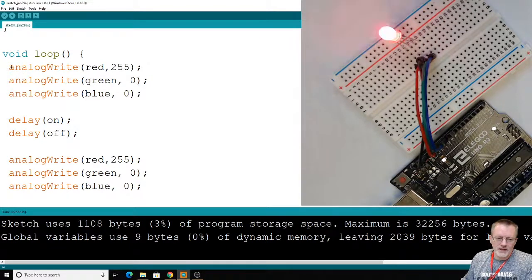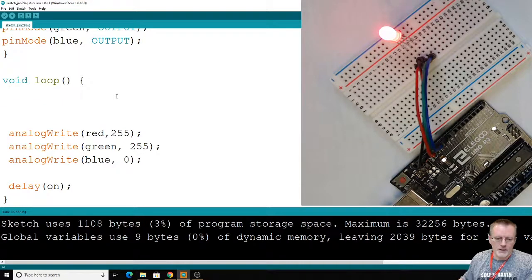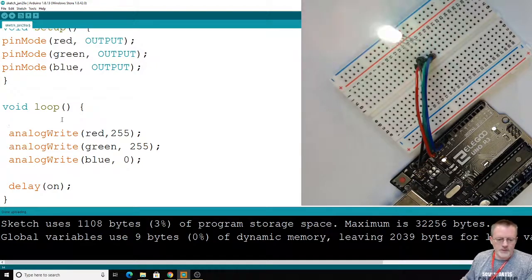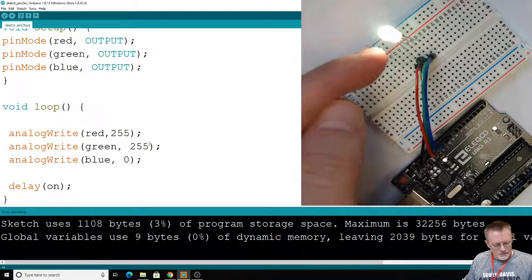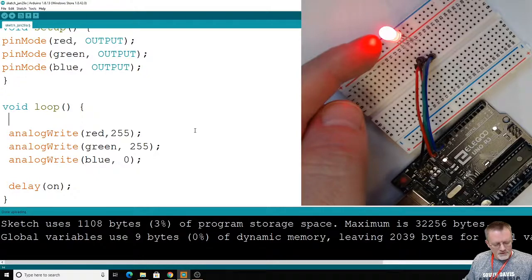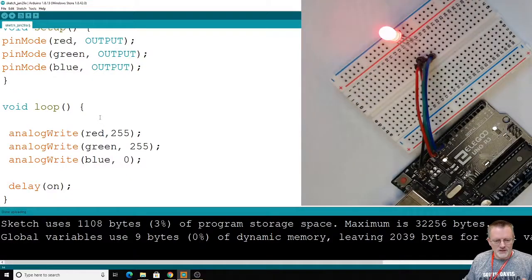Let's just go ahead and yank all this stuff out before I go nuts with it. How about that? We'll just yank it all out. I don't know what I was thinking. We're just having fun. That's why I enjoy this Arduino stuff. I can just mess around. So let's go back to our combining red and green, and we're probably already seeing that this, boy, now I'm wishing I hadn't deleted that stuff out, because it would be cool to compare, do more experiments, seeing what I had originally.